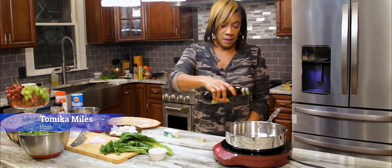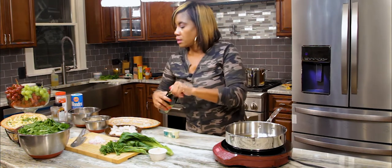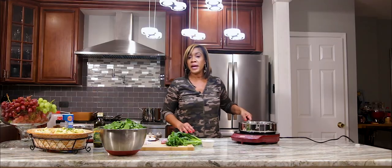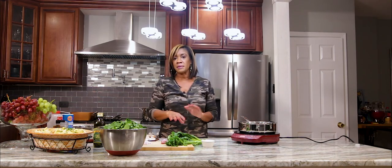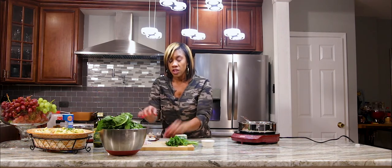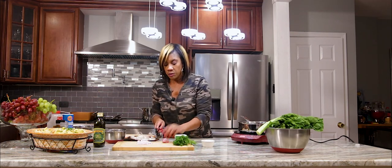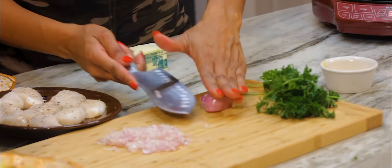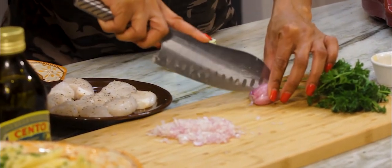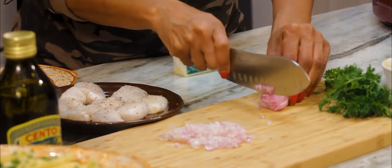So we are just going to add some olive oil to our hot pan. Some EVOO. Now, I do this two ways. Sometimes I put butter in and sometimes I just want the freshness of the olive oil. And I have some shallots. Let me let you see what I'm doing. I'm just going to slice them this way, horizontally, and then I'm just going to go down vertically, just to give it a nice chop.